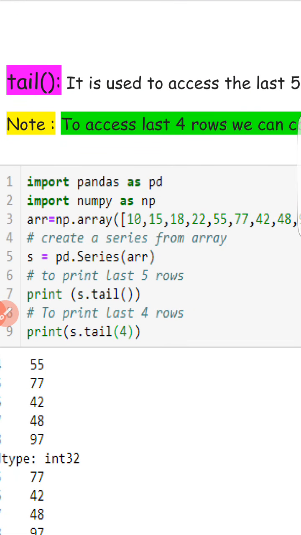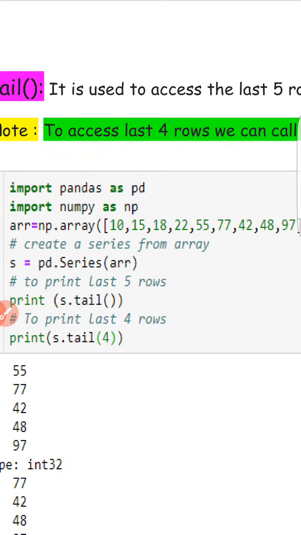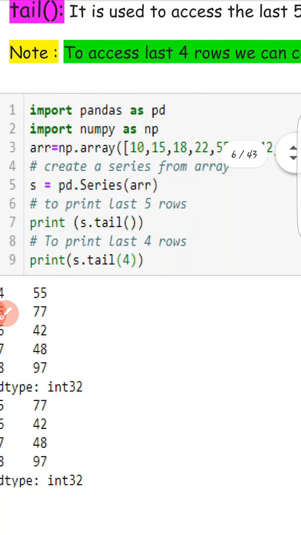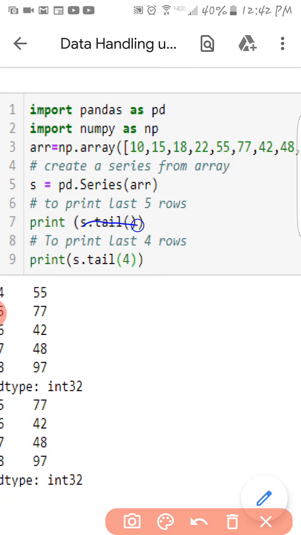Import pandas as pd, import numpy as np, array is equal to np dot array, means you are creating an array. Then pd dot series, you are converting your array into a series. Then if you write s dot tail, tail will print the first 5 rows.